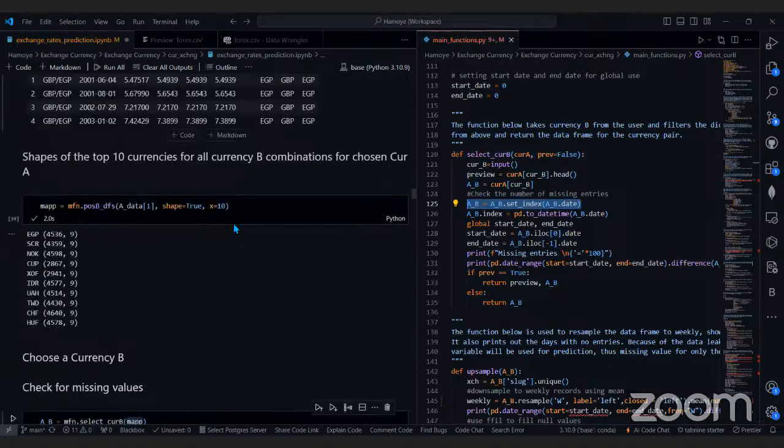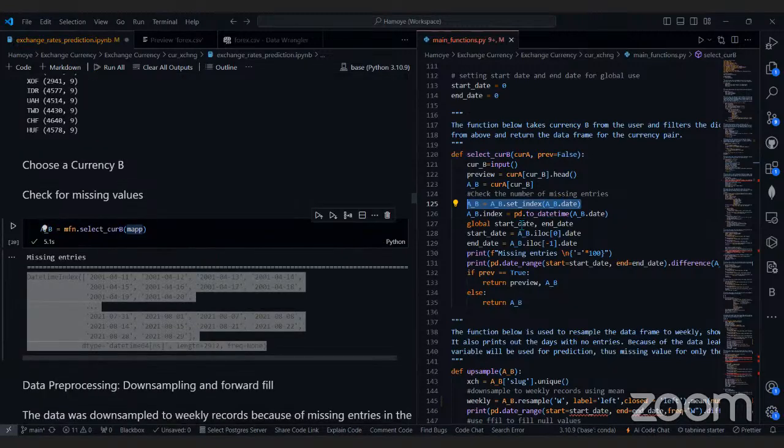Once you set it as index, I mean convert it to an index, just in case it's not a date data type. Then we have the start date and the end date. By default, it sets to zero outside the function, because you want this to be dynamic. So once it's done filtering, it will pick up the start date and end date and set them to the minimum and maximum date of that filtering.